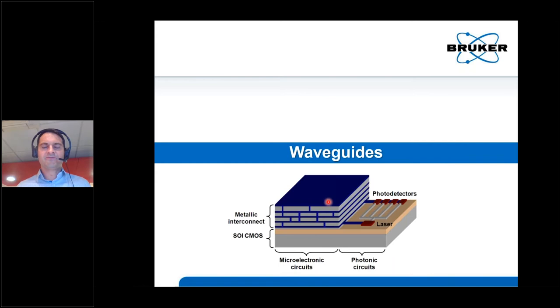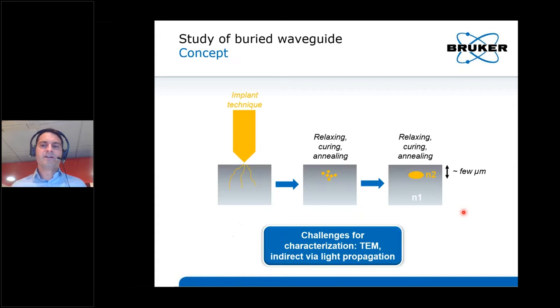One of the key elements is that nowadays we want faster and faster connections between different electronic devices. So you have some kind of CPUs and RAM, and you want to exchange a lot of information between them at a very high rate. In that case, we start to have VCSEL lasers that propagate information through waveguides. And the question is, how do we ensure the waveguides are great?